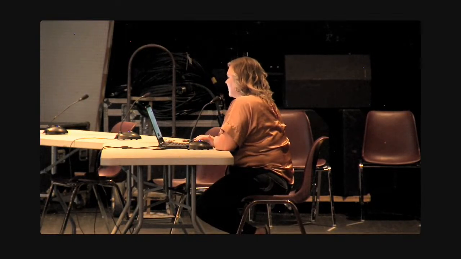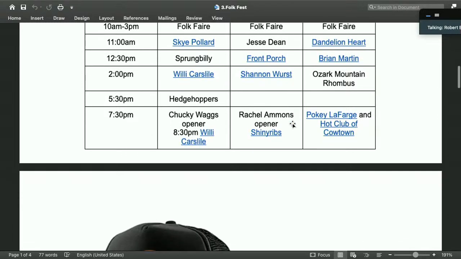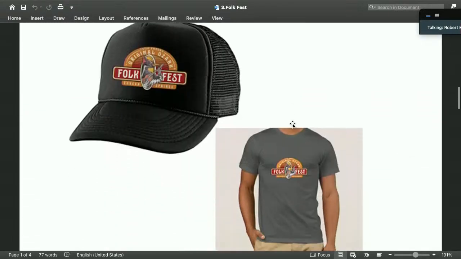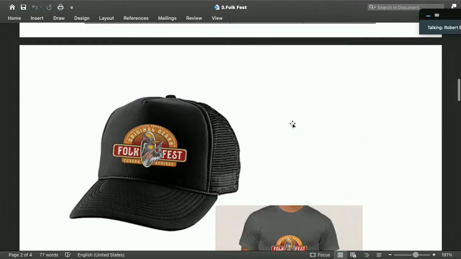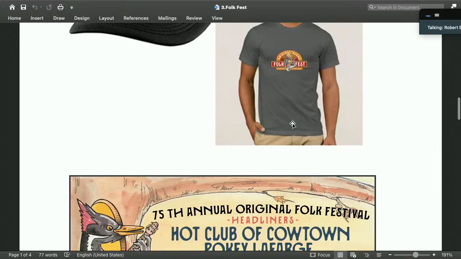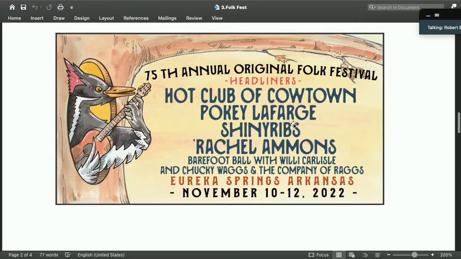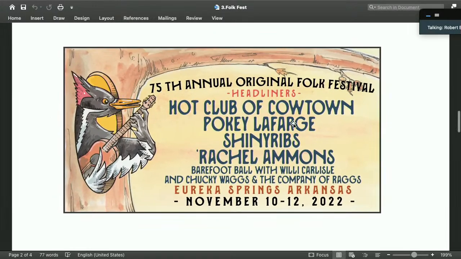And then advertising, we're advertising on radio, broadcast. We'll have digital banners, Facebook, Instagram, and MailChimp. Our target markets are Northwest Arkansas, of course, Springdale, Rogers, Bentonville, Fayetteville, and then Springfield and Branson, Missouri. We're also targeting Tulsa and Oklahoma City, Oklahoma, St. Louis and Kansas City, Missouri, and Dallas, Texas.